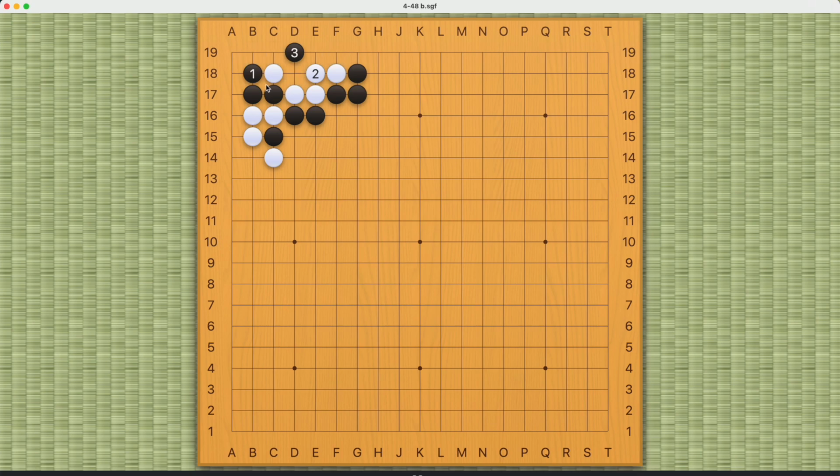But the problem with number 3 is that white can now play this move. What happens is that after black plays here or here, here is probably better, white can atari from behind, forcing black to capture, and once again after number 8, this is actually a connect and die for black, and black must rely on this ko to stay alive. Otherwise, white will be able to capture black. So once again, we have a ko, and that's not the optimal result black is seeking.